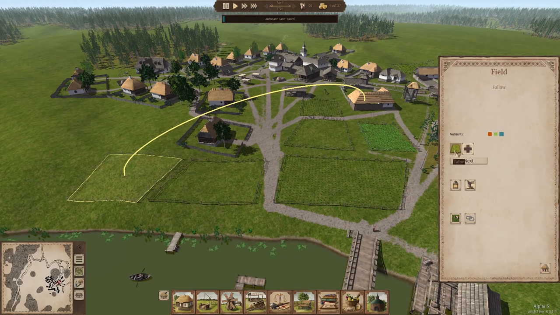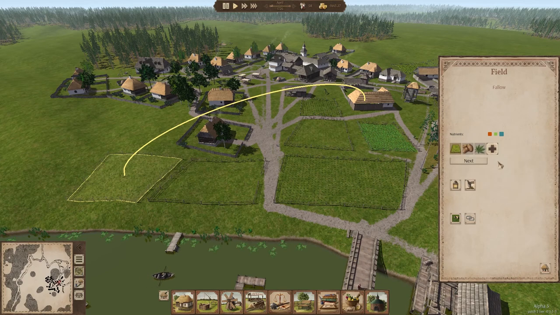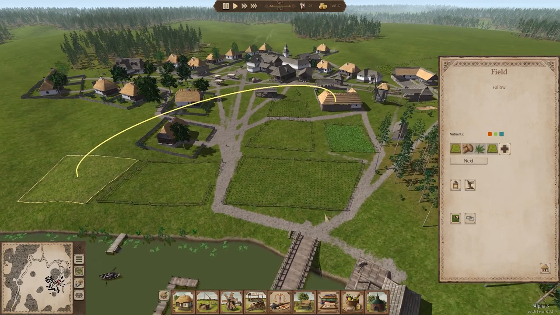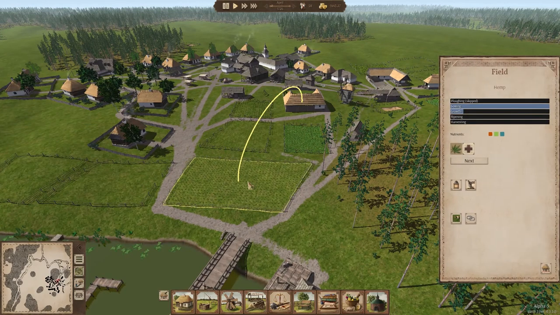Let's do the same thing for you, except next year you could be, say, potatoes, and then you could be hemp. Why not? And then you could be fallow after that. Yeah, that's a lot of long-term planning, and I'm not exceptionally good at that, so I'm going to leave that fly right there. You are hemp this year.